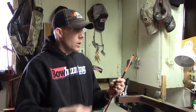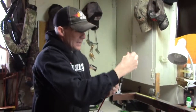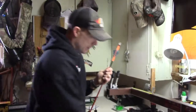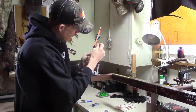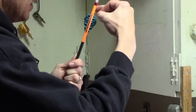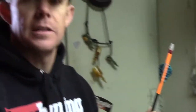Step number 6. What I'm going to make sure and do is put my knock end back in. I've got my arrow out of the jig. Now I'm going to take a needle and some glue that I put on my magazine cover here, and I'm just going to go through and apply a thin little layer of glue to the base and the front of each of these vanes.